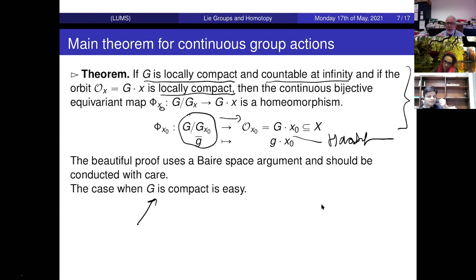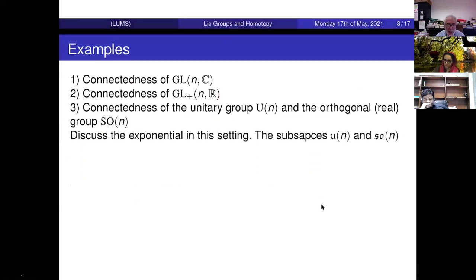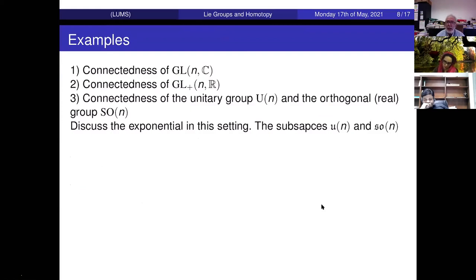So if you have this condition on G and the fact that G is locally compact, then this bijection, which is continuous, is bicontinuous. We'll keep this in mind because this is a very excellent result, which is not always the case. You have a lot of orbits which can be far from being locally compact, and things may turn very bad. So here in this situation, we can be happy because GLn(C) will work with it.